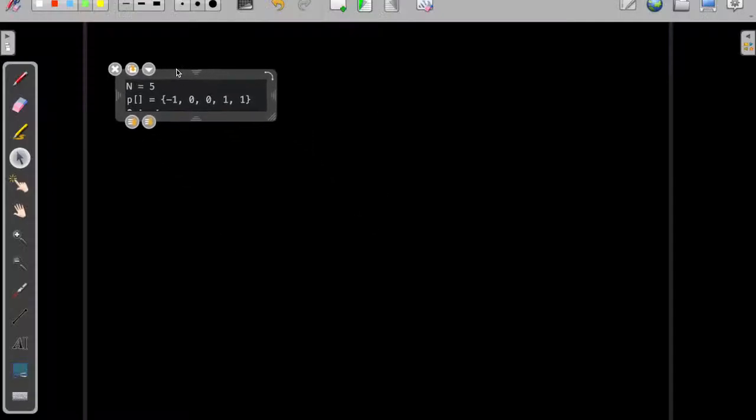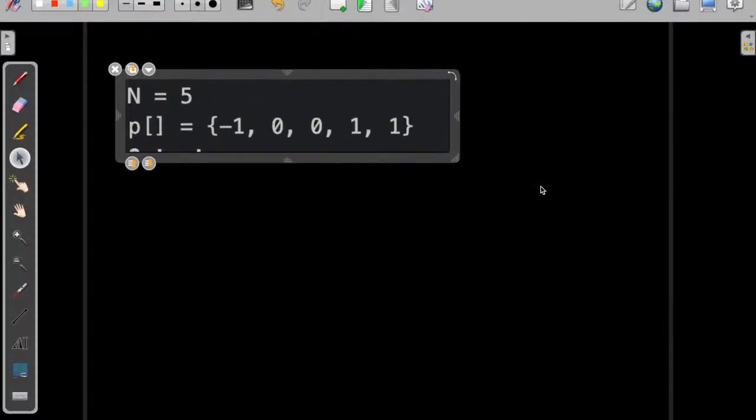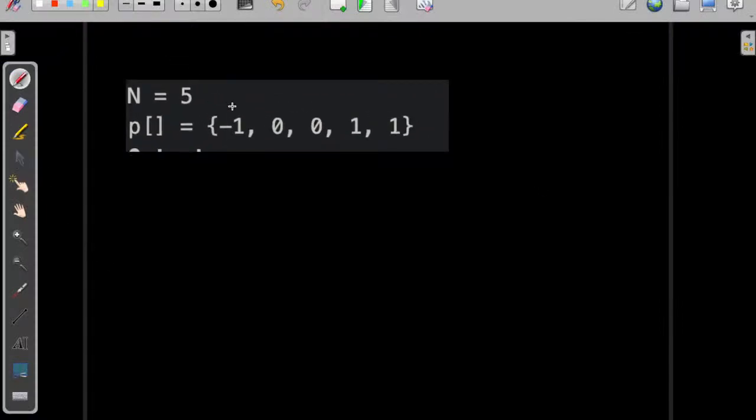Okay, so let us now mark the indices. The indices are 0, 1, 2, 3, and 4. For 0, there is no parent. Now for 1, the parent is 0.